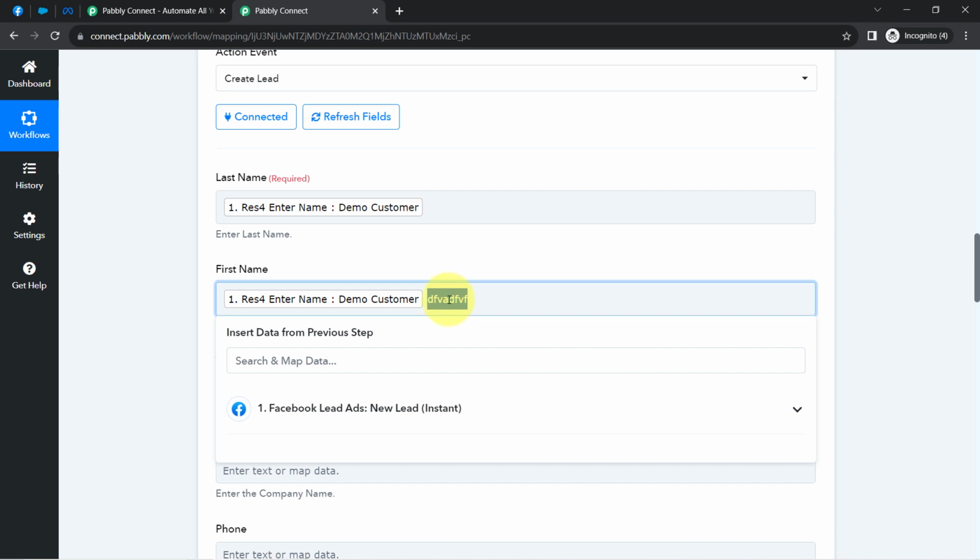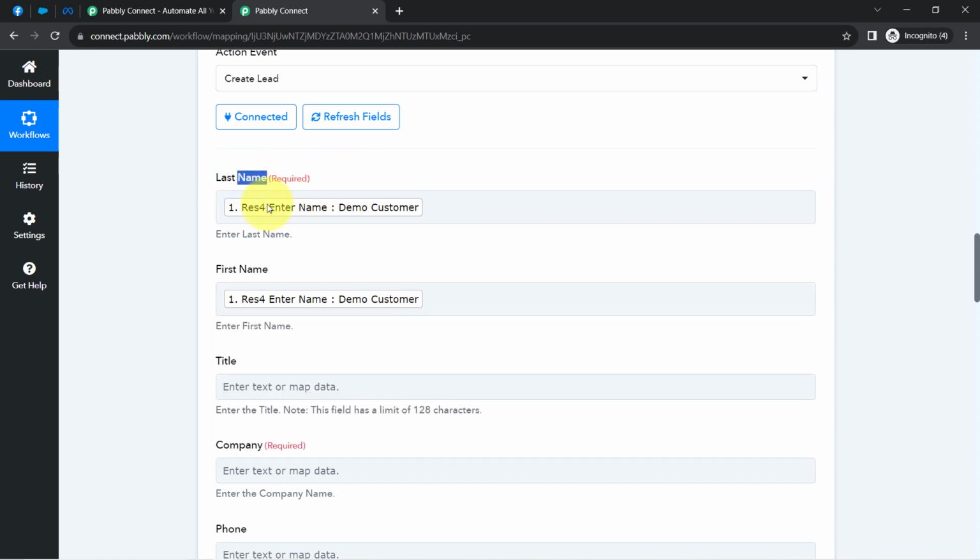So that is why mapping plays a major role inside this automation, and this is how this automation is going to take place. Okay, and here you can notice it was asking the last name and the first name individually, but currently I do not have this first name and last name as individual fields. Okay, so here I would like to give you a small suggestion.